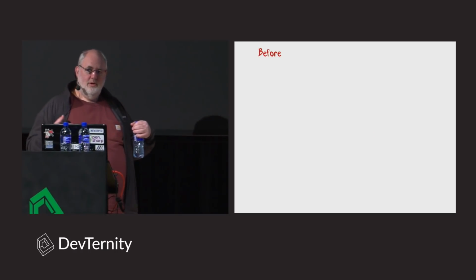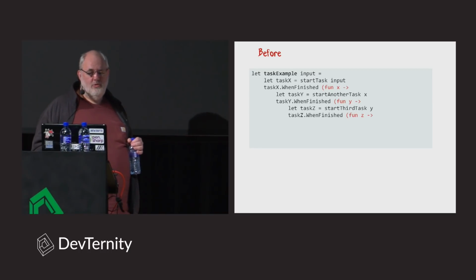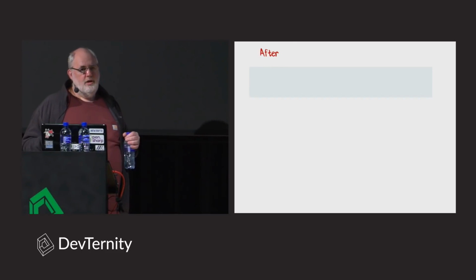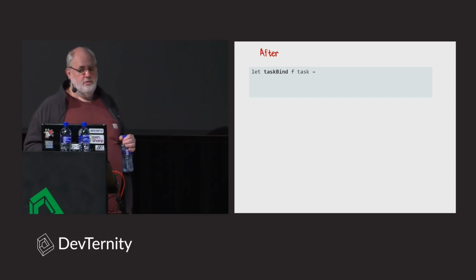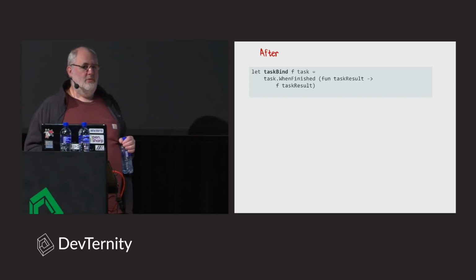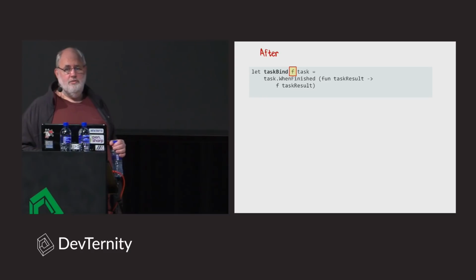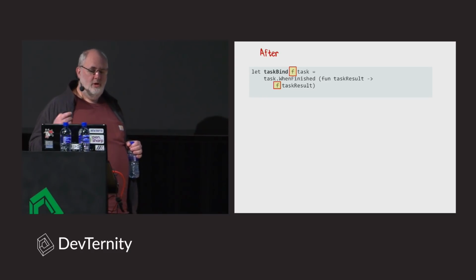So how do we do that? Well, we do the same thing. We want to combine these little railway pieces together. And this time, here's the one before with the ugly pyramid. And we're going to create a bind which is specifically for doing with tasks. So the task bind says, you run a task, and when it's finished, you do something with the task result. But I don't know what it is you want to do, so I'm going to let you pass it in as a function parameter. So you tell me what you want to do, and then that will be the next step in the chain. So that's the task version of bind.